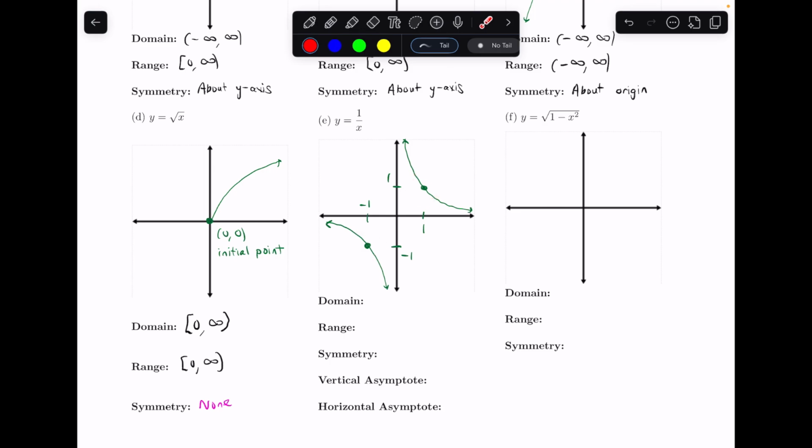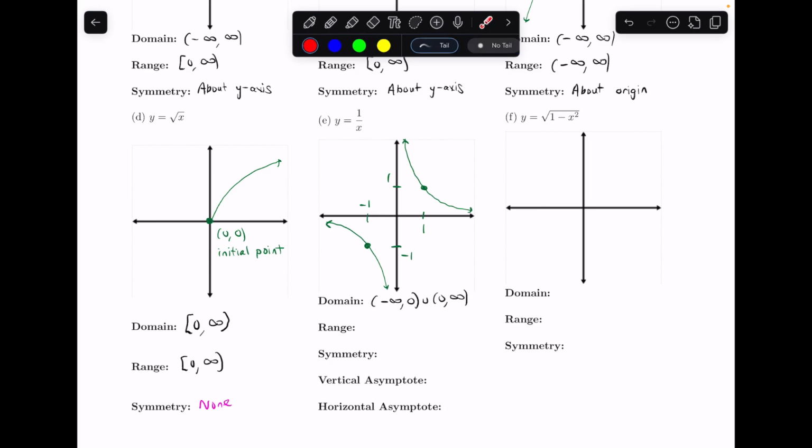So my domain, if I look at the graph, there's one x value that gets skipped. And that's when I reach x is 0, because I have an asymptote there. But every negative x value I'm getting, every positive x value I'm getting. I can also see from my formula that the denominator x better not be 0. So the domain is everything except 0. So that's -infinity to 0, parentheses, union, parentheses 0 to infinity.